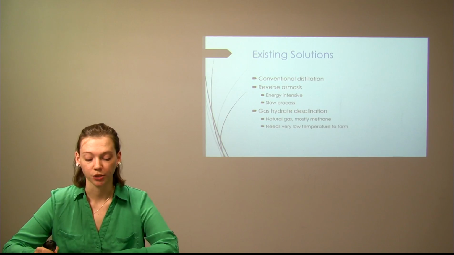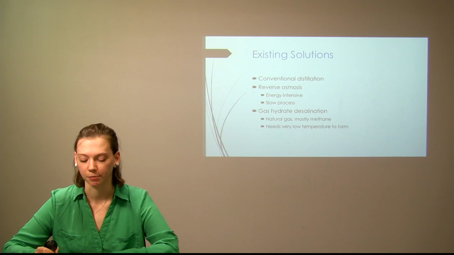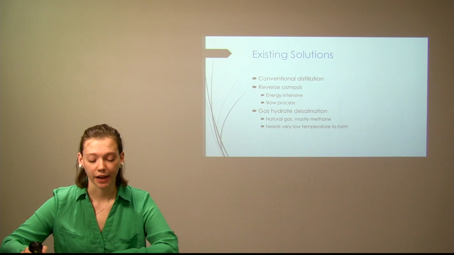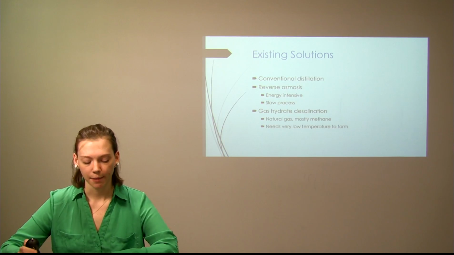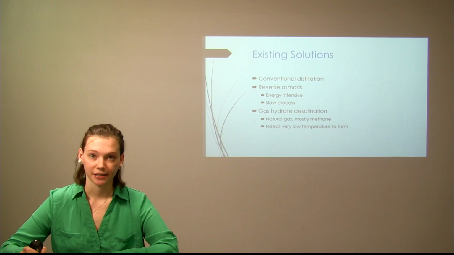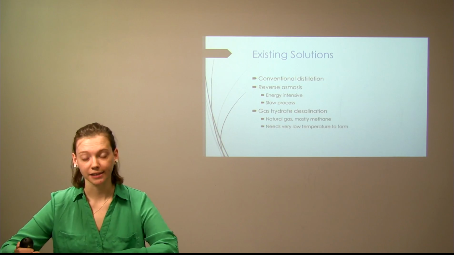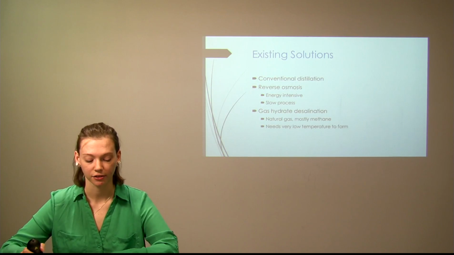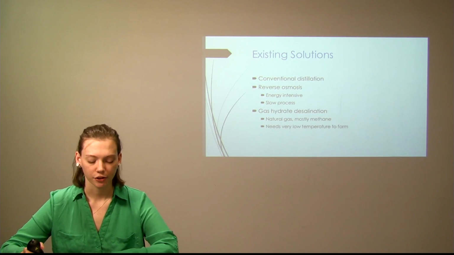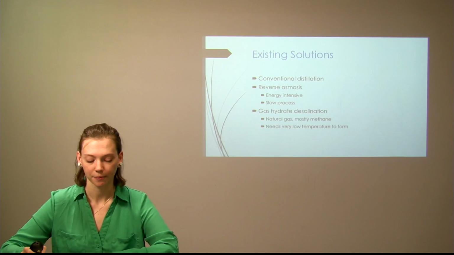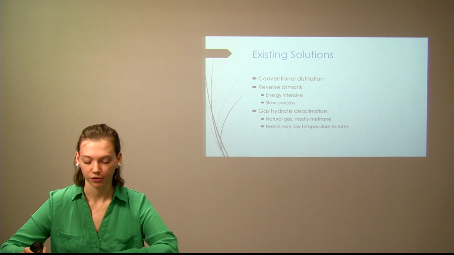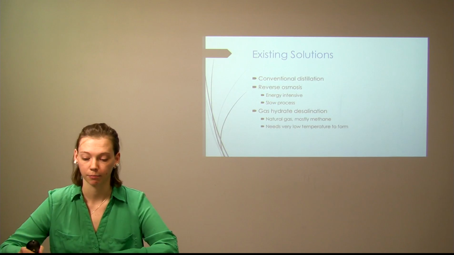Existing solutions for wastewater recovery are conventional distillation and reverse osmosis. Both of these processes are highly energy intensive, slow, and ineffective for large amounts of water. So, in an attempt to find a better solution, gas hydrate desalination was figured out. Gas hydrate desalination is producing natural gas clathrates in the wastewater, and most of those are methane. This causes the salt and other impurities to separate out from that, and then they can be easily removed. After that, the clathrates break down into carbon dioxide and water, perfectly safe byproducts.